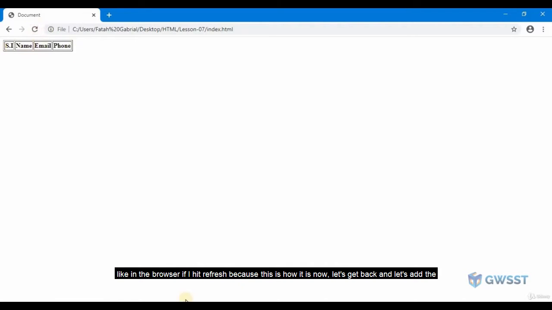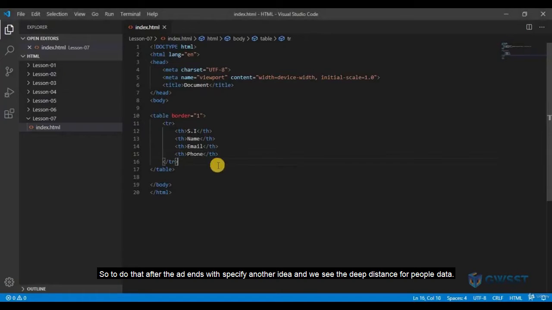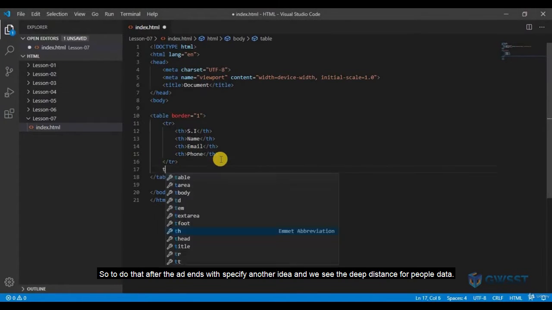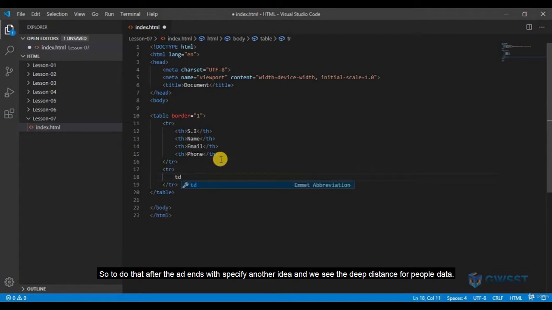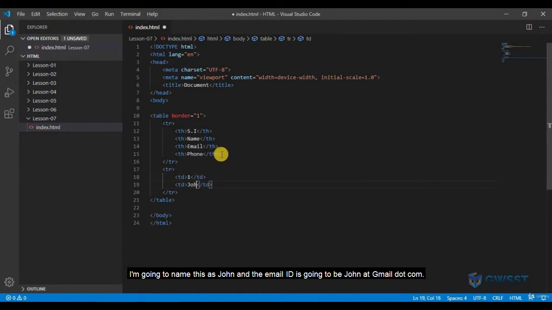Now let's get back and add the second row in our table. To do that, after the tr tag ends, we'll specify another tr and we say td. td stands for table data. Now we'll specify the serial integer as 1. I'm going to duplicate that. I'm going to name this John. And the email ID is going to be john@gmail.com.